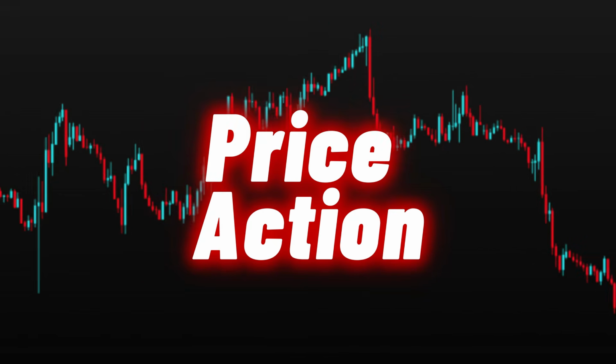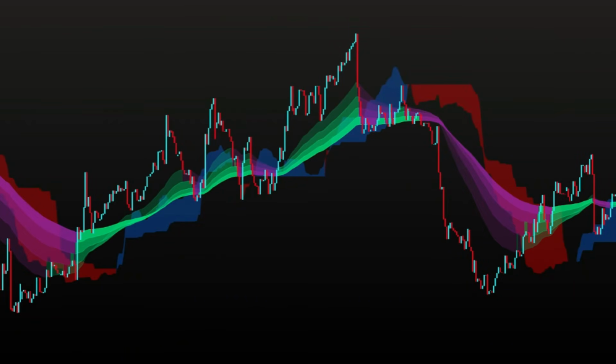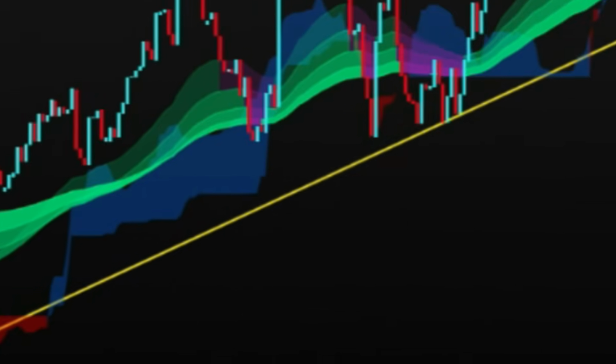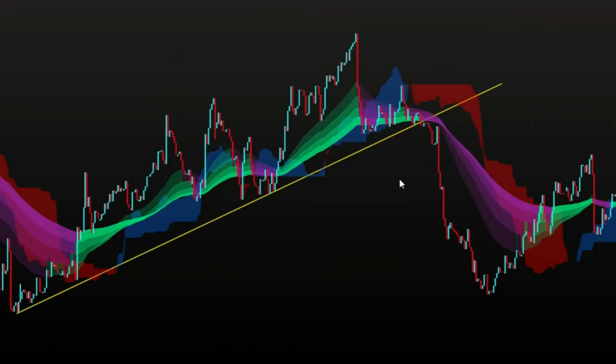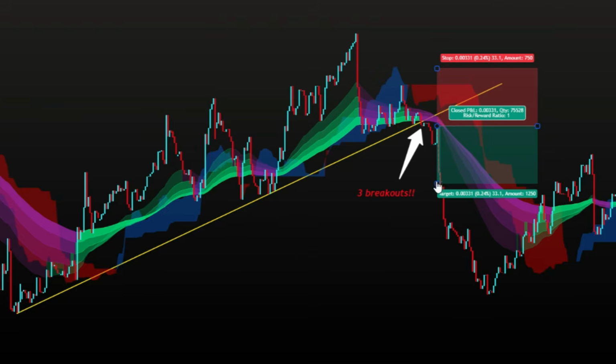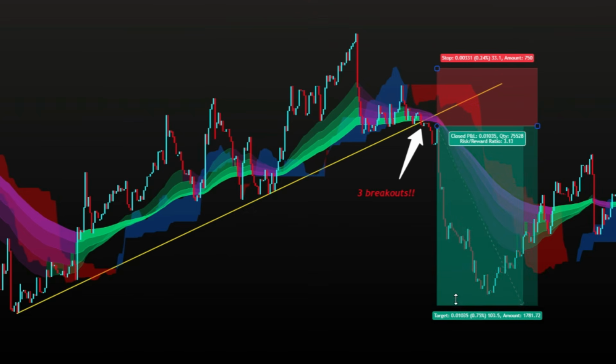We can actually make this strategy even more effective by adding some simple or even advanced price action into the mix, such as drawing a trend line and connecting all the lows to show the overall direction of the market. Whenever there is a breakout from this trend line, it adds another layer of confirmation to the technique we already use, meaning instead of relying on just 2 breakouts, we now have 3, and that makes the pullback much more meaningful when deciding to enter a trade.